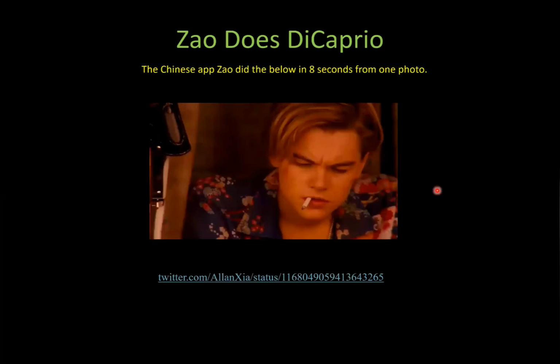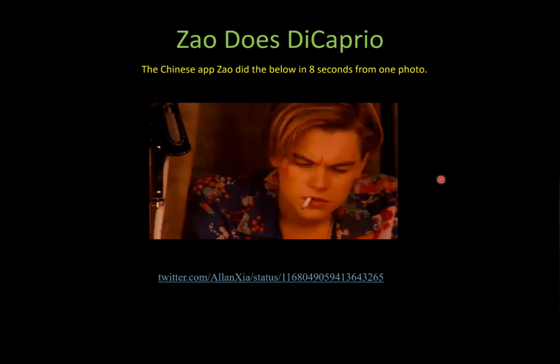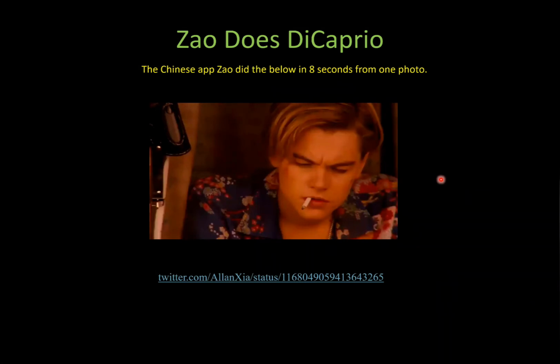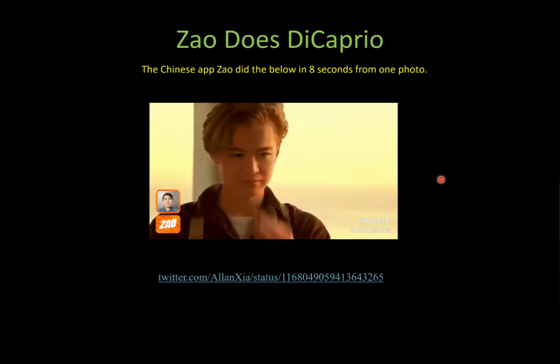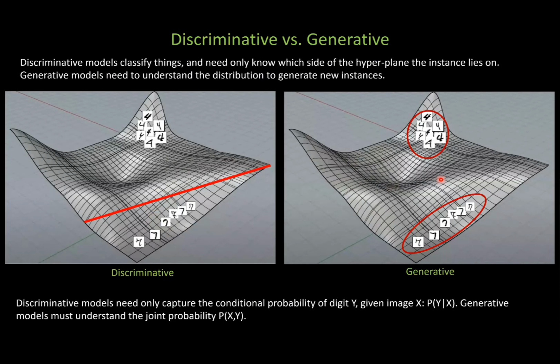So here's a demo. I won't actually activate it, but it's embedded here and you can feel free to do it. It's a Chinese app. You can go to the site and stick in your picture, not even a video clip, just a photo, and you will appear as the face in a bunch of Leonardo DiCaprio scenes from different movies. It's quite effective for a simple little web app that takes just one photo. Oh, I inadvertently ran it right there. But if you run it yourself, you can see it's got a lot of power to it.